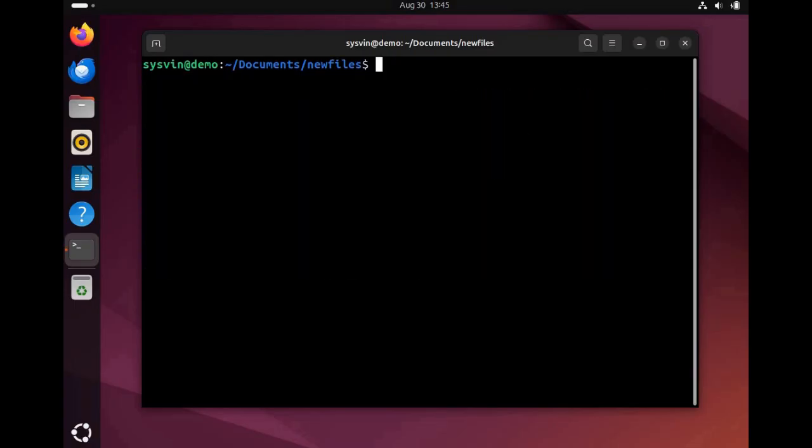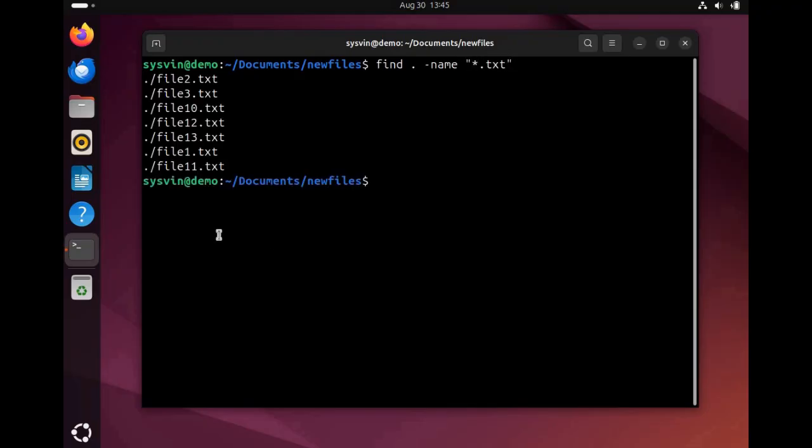And now we're going to look at the find command, and we could use the find command right here in this folder. We could use find, and the dot is telling it to search this specific directory, and we can use the name option, and we could also use a wildcard here just like we did with ls, and you can see it just shows us the text files. Now find is a really powerful command that will also search recursively through each subfolder. So if we had subfolders here, it would also search them.